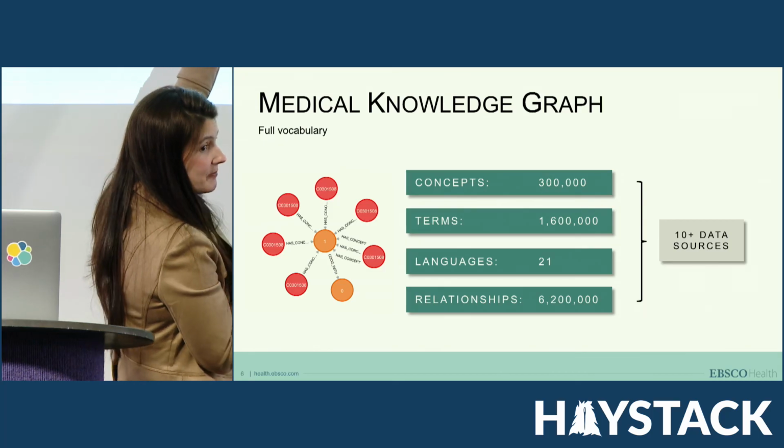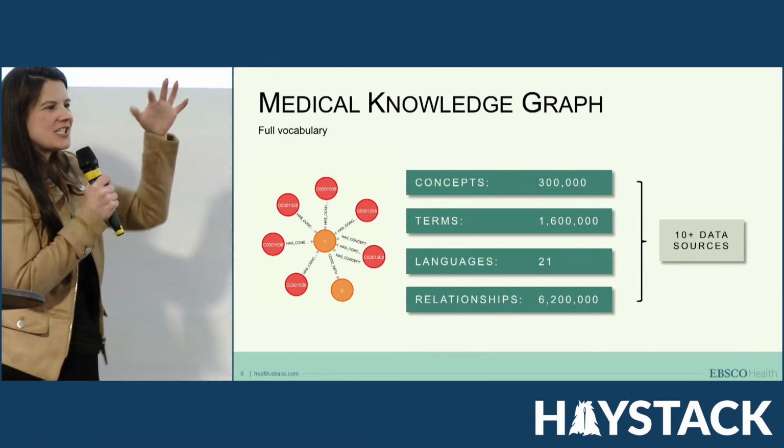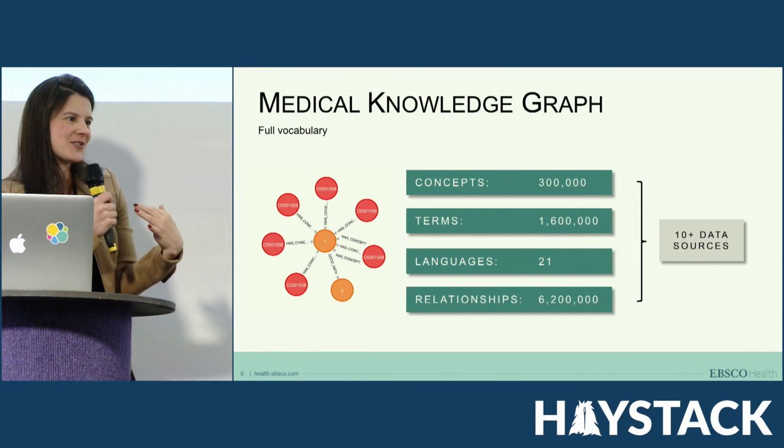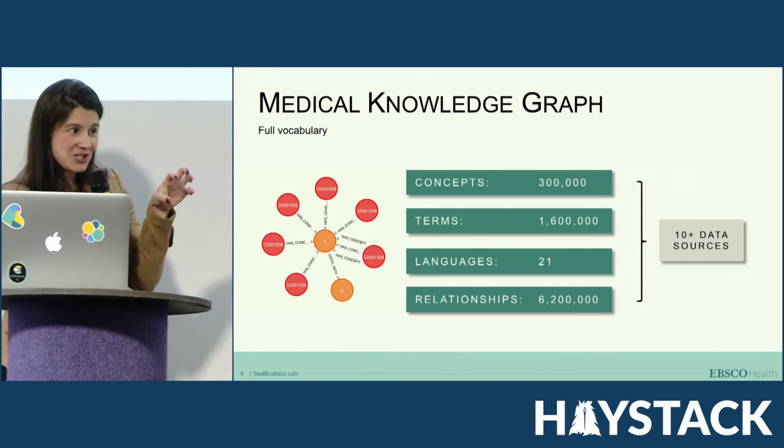So the knowledge graph today, when we construct all of the data sources that come together, we have to make key connections in that graph. So there has been some tuning to make these connections because they come from over 10 data sources, right? And there are all these different vocabularies that need to converge together. So there has been quite a bit of work, years of work actually, to get that relationship right.